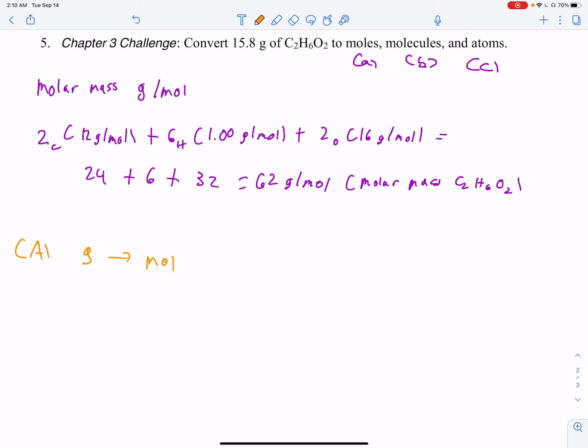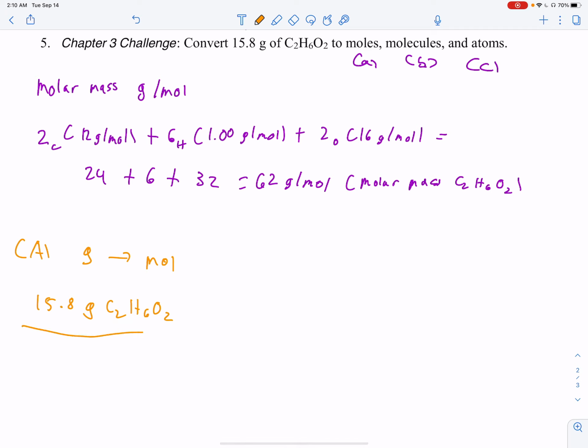So here comes back stoichiometry. You know, I always said it's very important. So here it is, less than a week after you first learned it. So when I want to go from grams to moles, or really any of these conversions, molar mass is key. Remember, just like density is grams per mil and it's a conversion factor, so is molar mass. It's grams per mole.